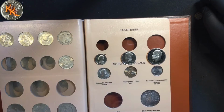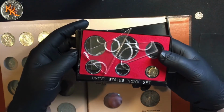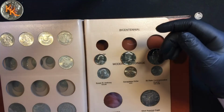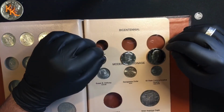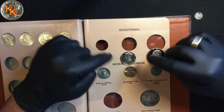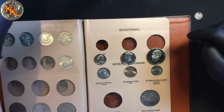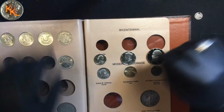However, I need to make a confession. I'm sorry, I have failed you all. It was cheaper for me to buy another 1976 proof set than it was to buy these 3 individually. So, I bought the whole set. It gives me an extra really sweet nickel to flip up and an extra really sweet Lincoln set to flip up.